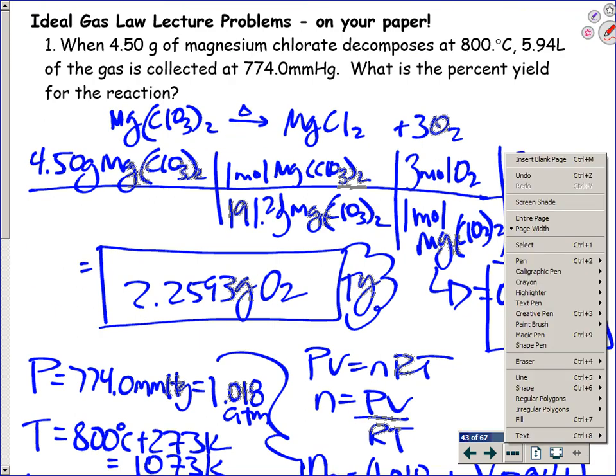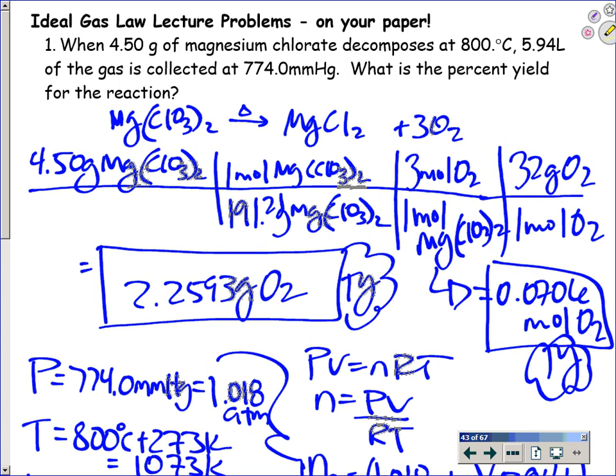If you need to look up here for the thought process behind it, I'm ready to walk through this. Those of you who went to moles or grams of oxygen for either actual yield or theoretical yield, as long as it's the same unit, you can make a comparison. So I opted to go with moles just to show an alternate route. Again, we need our balanced chemical equation. Check. That's the only way you can get from the gas to the individual solid.